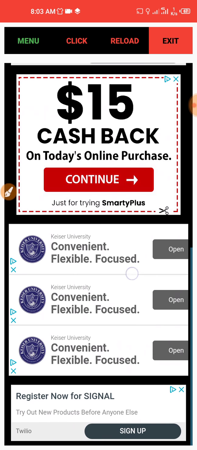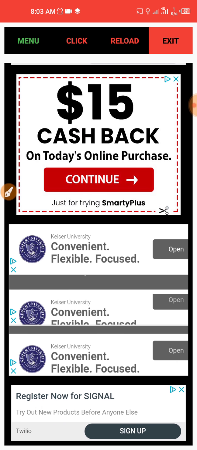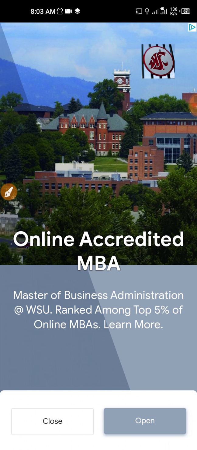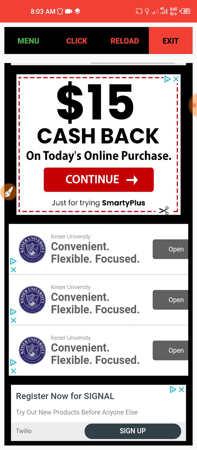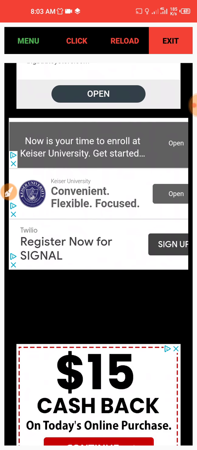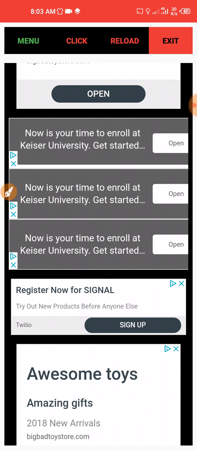That's just what you're doing. You scroll. You view the app. You want to load another institution ad. You click on click. You wait a little. It's going to load an institution ad. You can see that. You don't need to click it. You close. You reload. It's going to reload these 10 different ads here. Sometimes they can repeat. It's going to reload another interstitial ad for you.